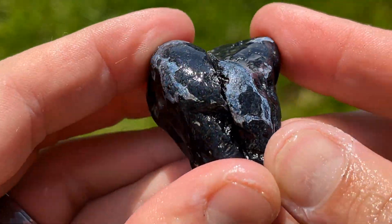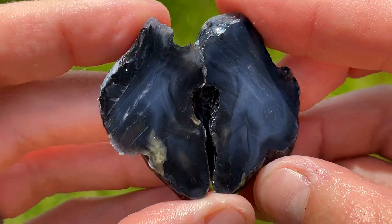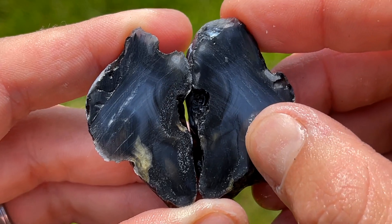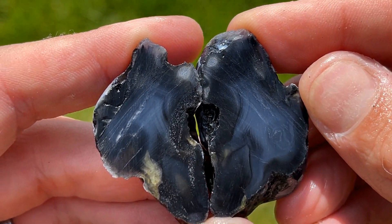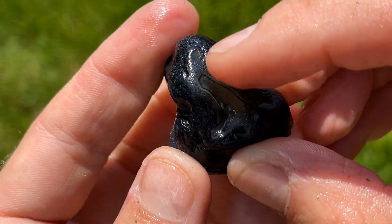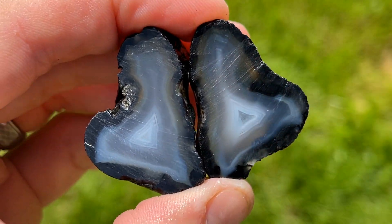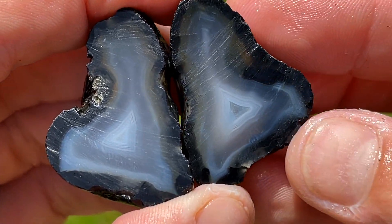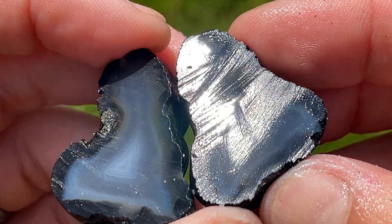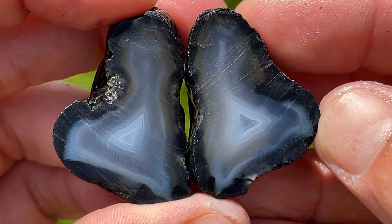This one has a super beautiful husk. I hope some of that light blue runs deep. Oh it does run deep — it's got sweet bands in there. Super sweet. Weird fracture right there but those bands are really nice. I love the black and blue combo, it's too good. This one's got a pretty dark husk but it has this little banded window right here, so I'm hoping. That is awesome — that's one of my favorites so far. Look at how pretty that is. Mind the saw blade marks — I think it's time for me to replace my saw blade. That is so bad. Anyways, that's a super beautiful agate though. Gorgeous.